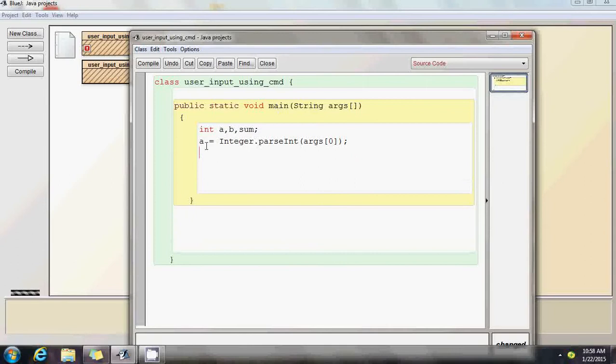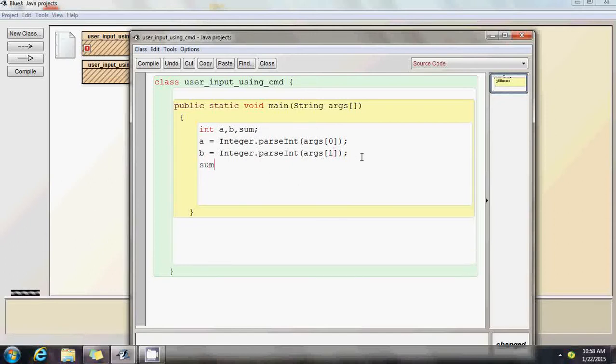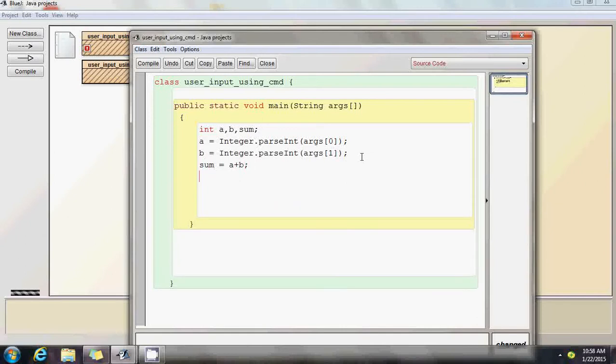Now we need to copy the second argument which I am deciding to send during execution time from the command line. So this is args[1]. Fine. I compute the sum and store the result of a plus b in a third variable called sum.